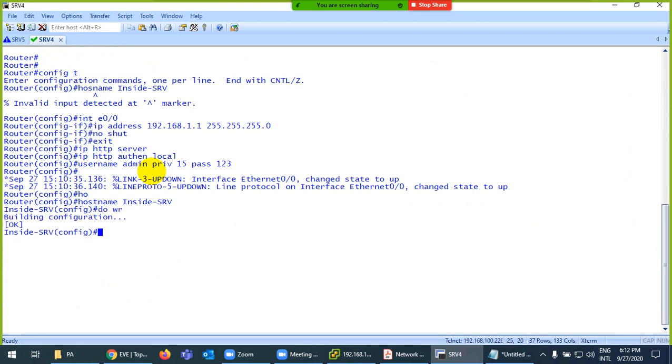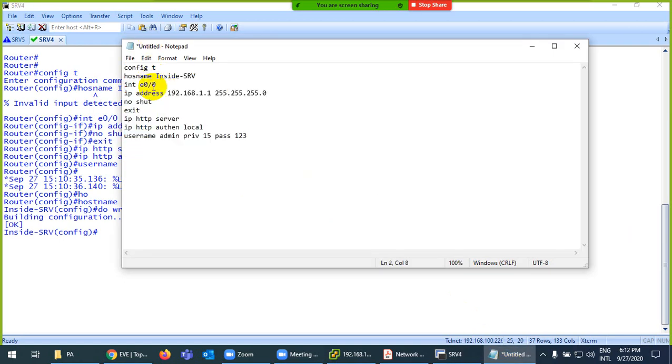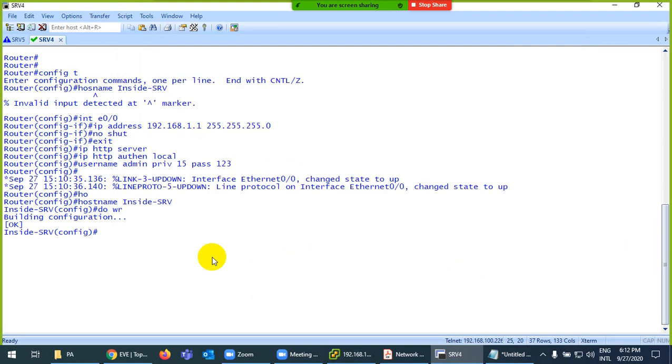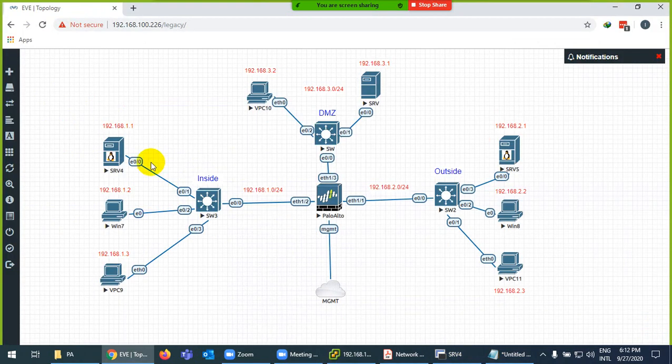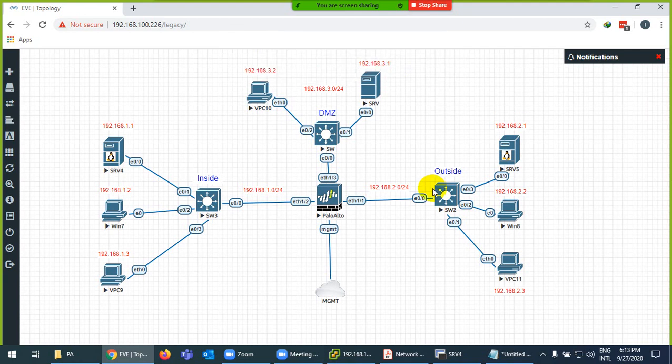Okay, do right. Hostname, this is basically okay. So two servers are done, this one and this one. For right now it's okay. Okay, what else do I need to configure? DMZ as well. Anyway, we will need DMZ for the other lab, so leave it for right now. Either let me do it quickly.